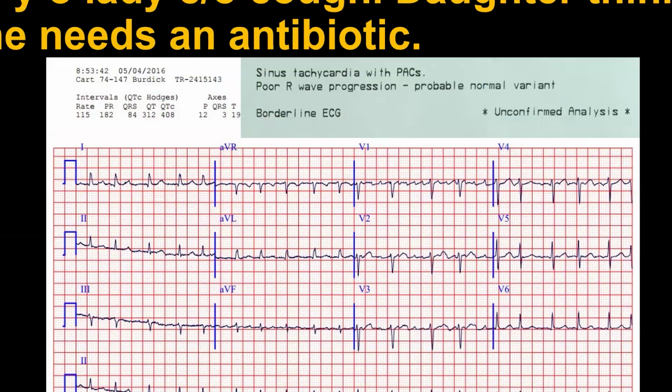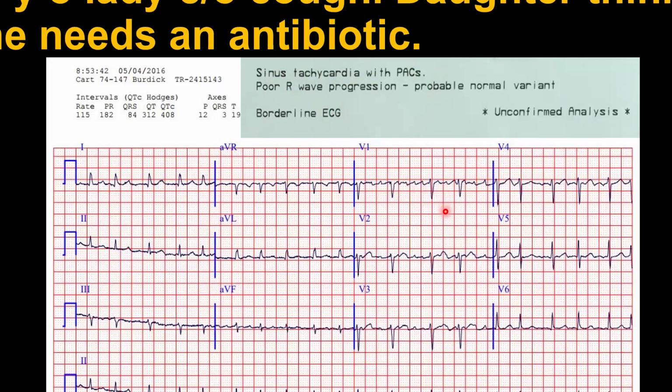actually, this is not a regular rhythm, is it? So the rate, if you calculate it from here, will be a little under 150. You calculate it here, it'll be a little under 100. But with this arrhythmia, you want to take a whole minute and count the entire minute. Now the computer read this as sinus tachycardia with PACs, but in fact this is atrial fibrillation with all these little teeny P waves that you can see here in V1.